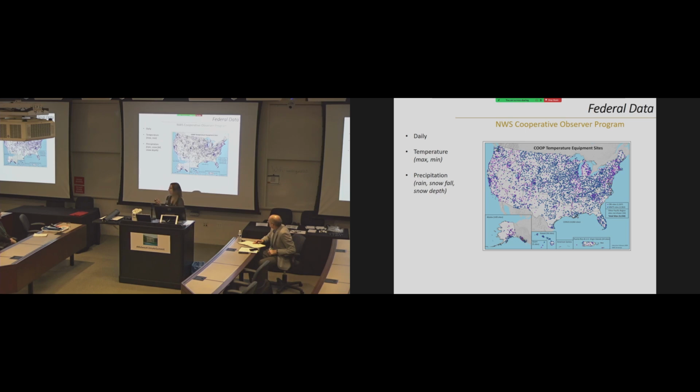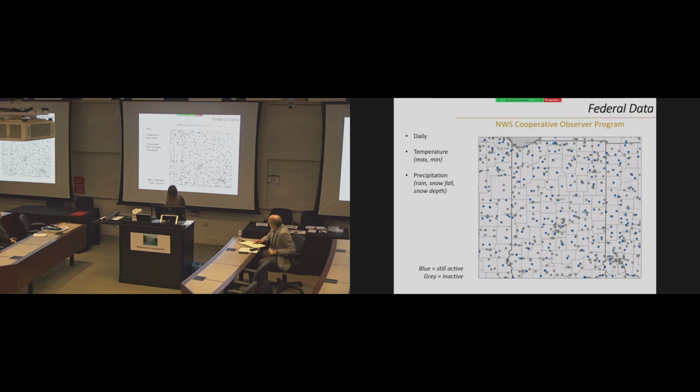However, you can see when we zoom in, this is Indiana. Here's where I live, that's why I picked this. You can see we have a smattering of stations that are currently collecting information, that have stopped collecting information. You have lots of different time scales, okay? But we're only getting temperature and precipitation, more or less.